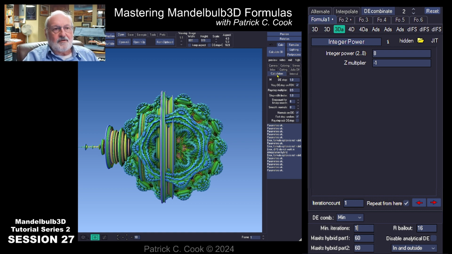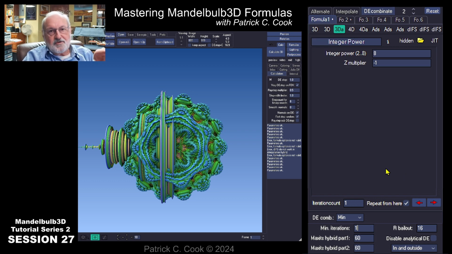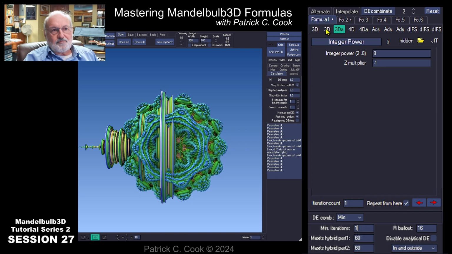Now let's see if I can do it. All right, because this is important. Do you see 2 different objects in that screen? You see 2 different Mandelbulb objects? All right, one Mandelbulb object is our integer power, like our flower thing that we've been looking at all this time. The other one is some sort of a candy cane type.